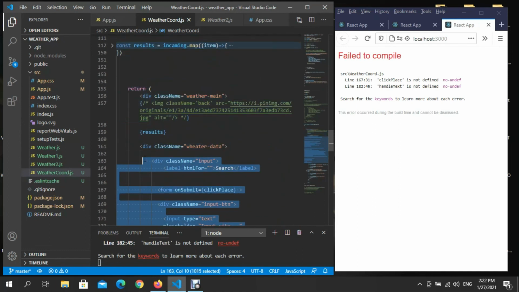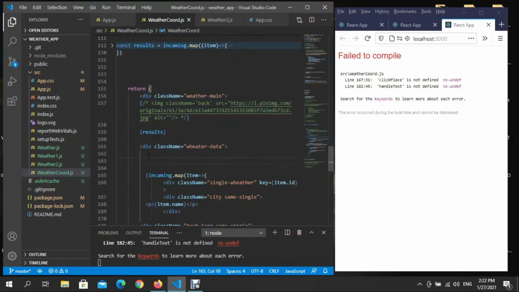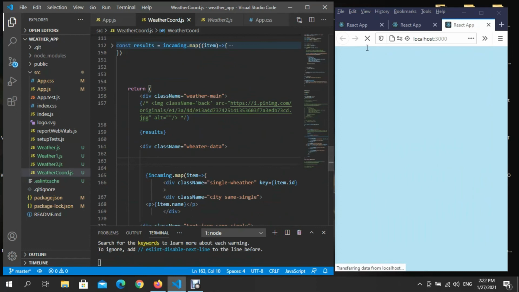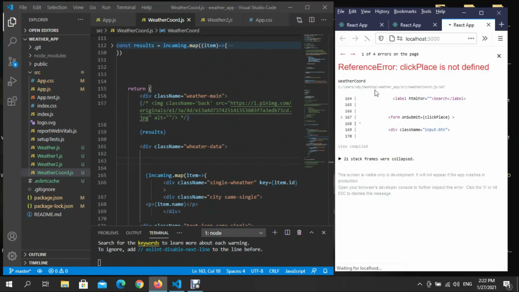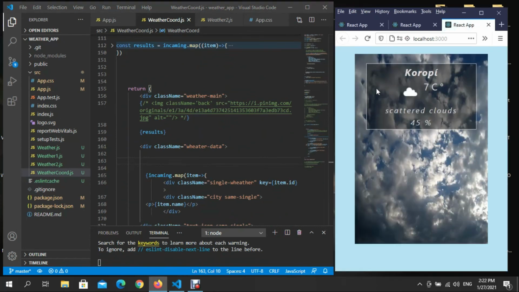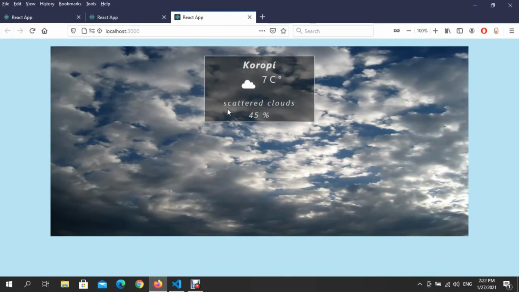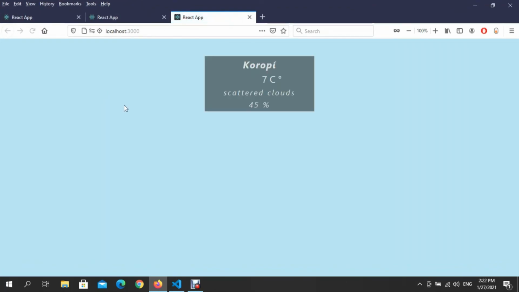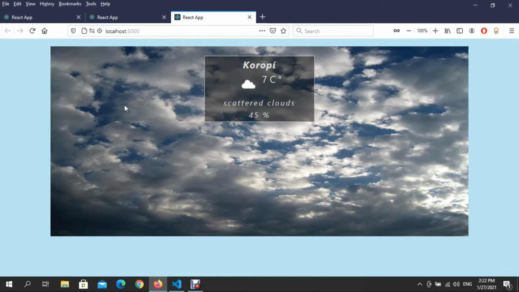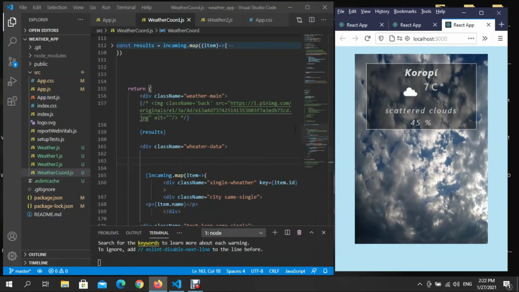Go. Okay, I can just delete if you want. All these things. Let's see. Okay, and you got only the initial place right now.